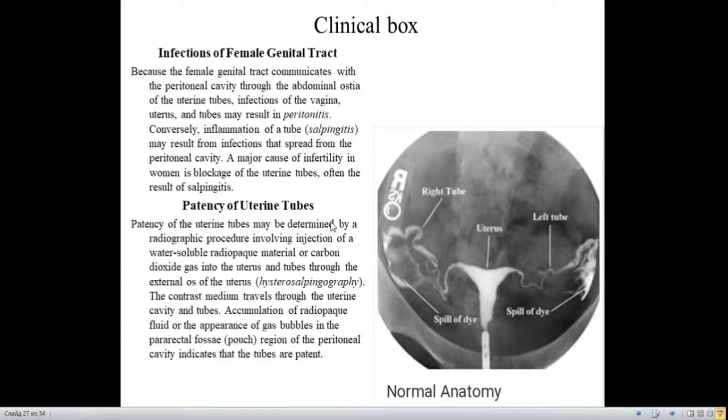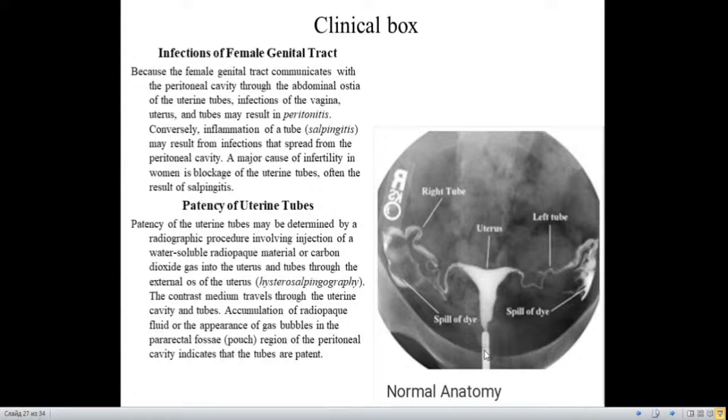How is it done? Look, what we see here. Actually, a radiopaque substance is injected into the canalis cervicalis. You see, it fills the cavity of the uterus. Then it spreads via the uterine tube and it discharges into the peritoneal cavity, because the uterine tube normally has one opening facing towards the uterus, another one leading into the abdominal cavity.